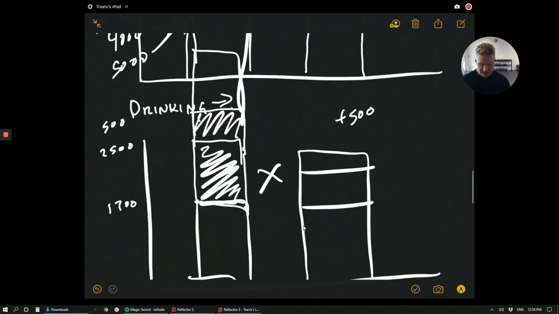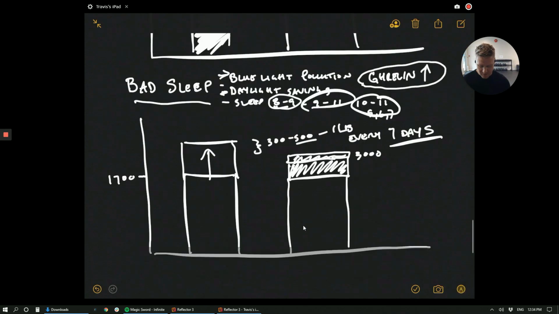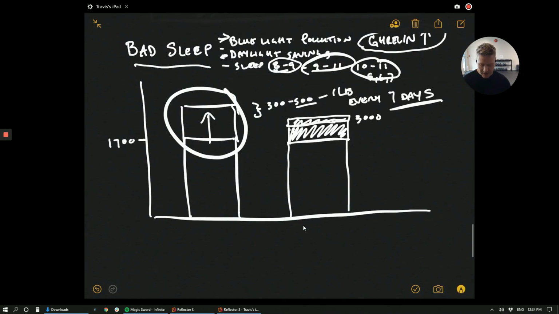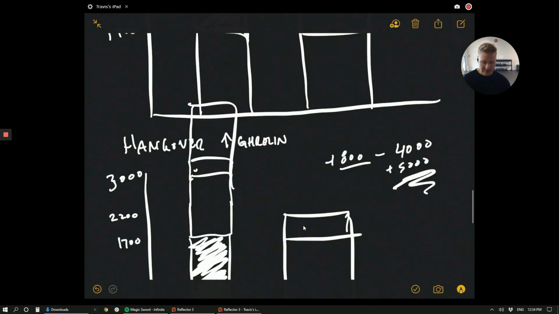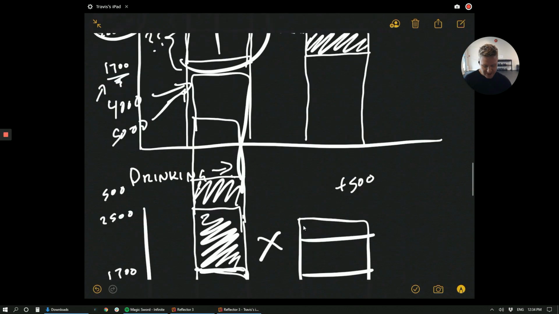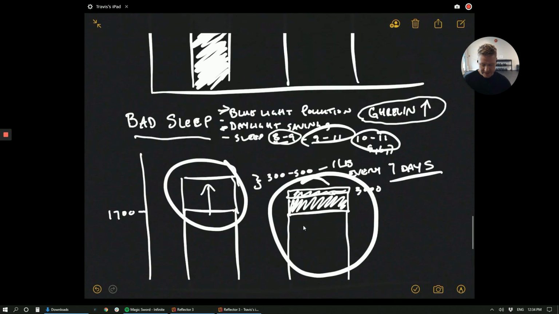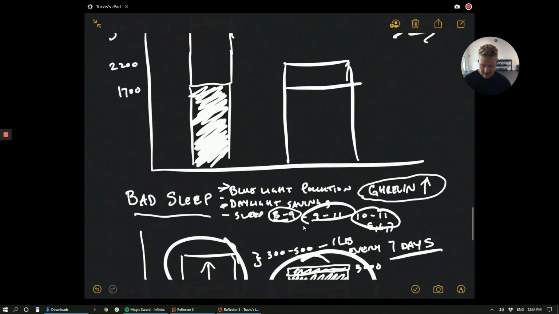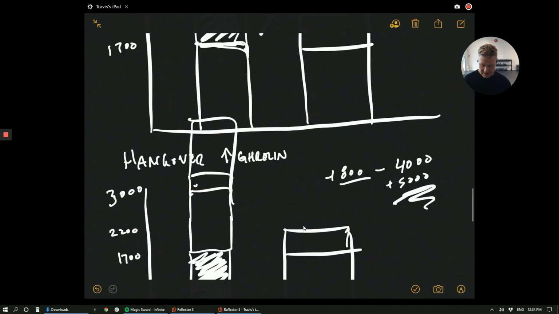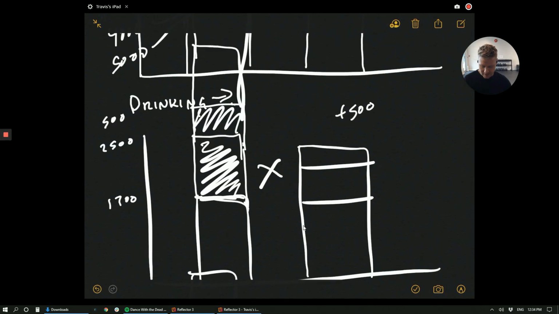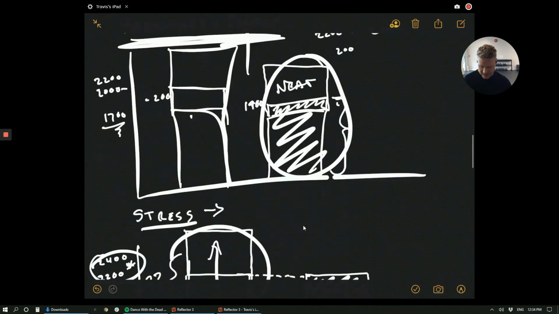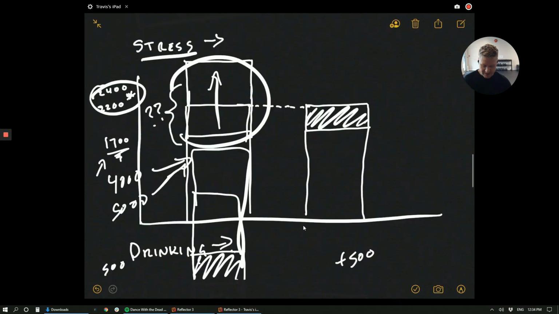You start adding all these up because most people have a combination of these, and that's the reason why they're just gaining weight. So like the different scenarios, you're gaining 1 pound every 7 days with bad sleep. You're gaining tons of weight if you're drinking, right? The drinking is just unbelievable potential for weight gain. And then you've got sedentary, you're gaining a pound every 2.5 weeks, right? Yeah, so these scenarios are what you have to deal with.